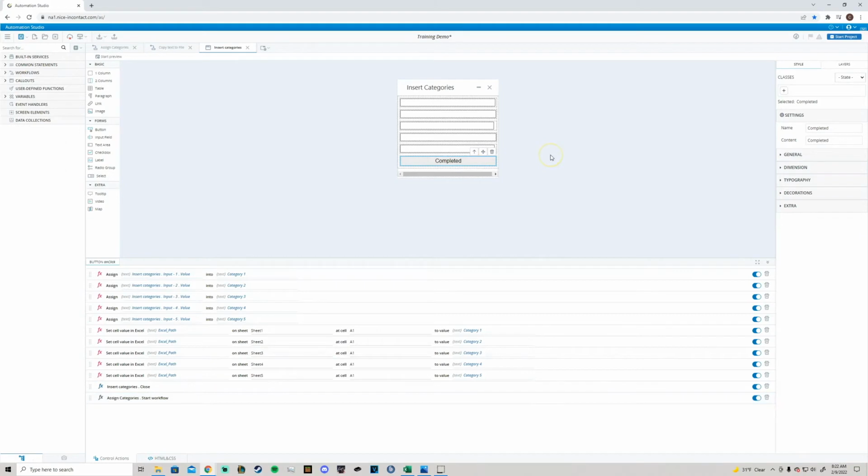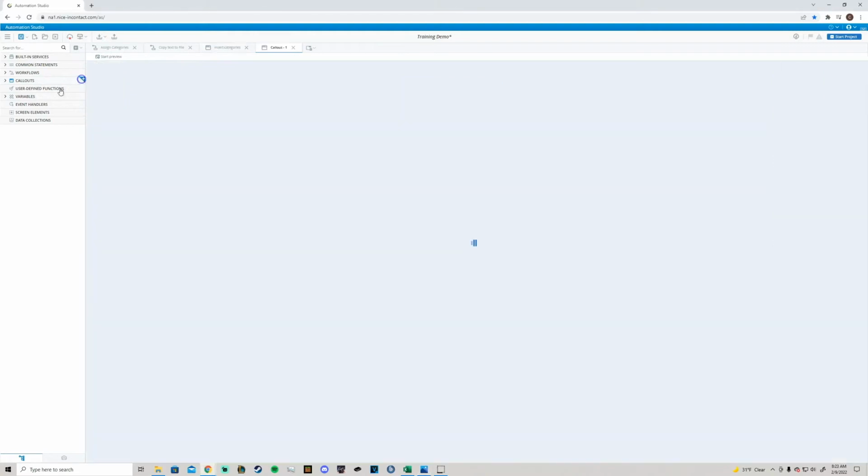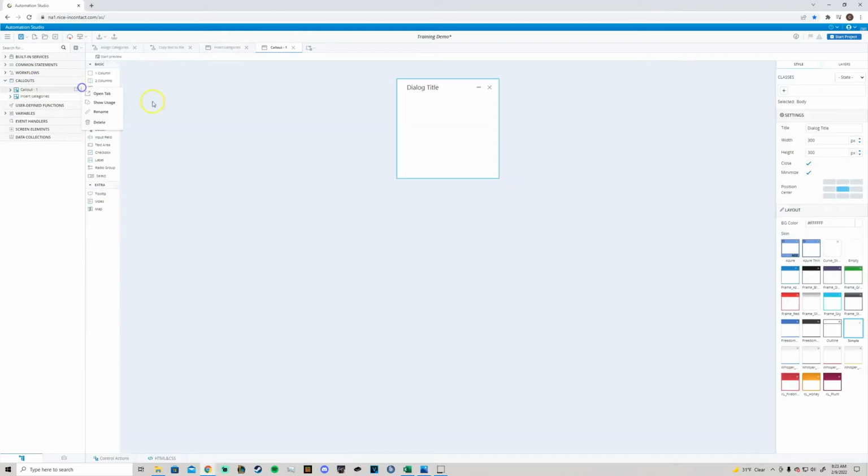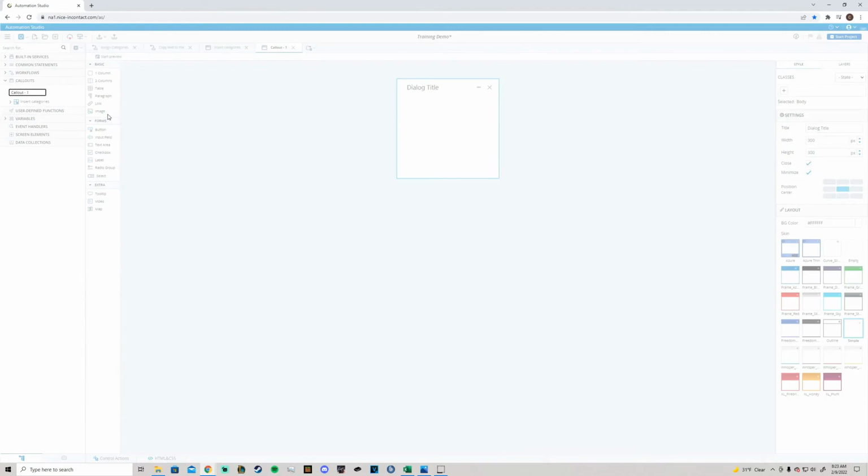Awesome. Now don't worry about it yet because we don't have anything put in there. First, we need to create the callout for the data. So we're going to create a new callout. In this one, we're going to rename it to select category.